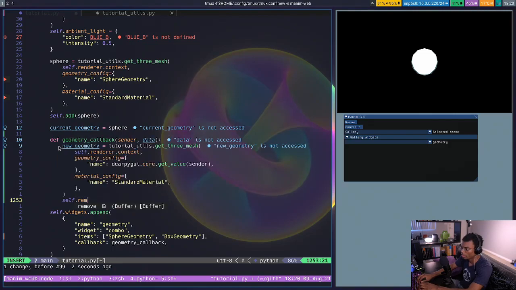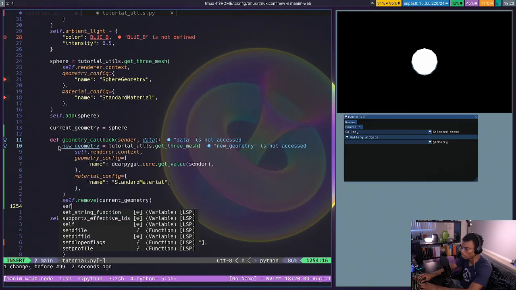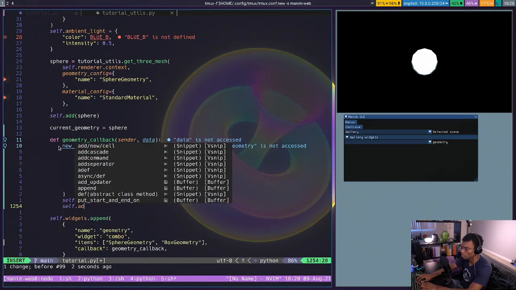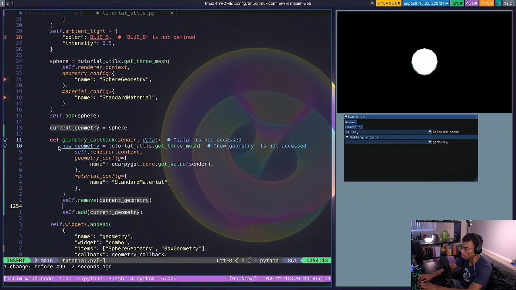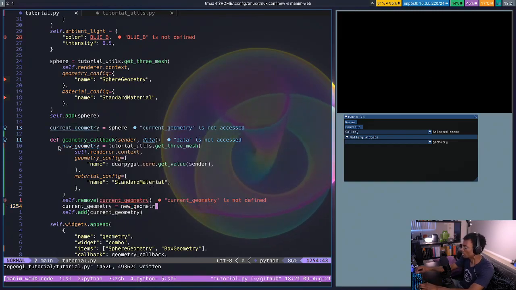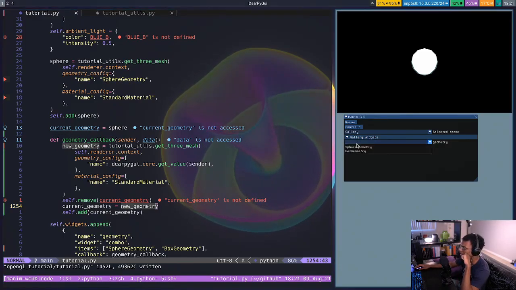Okay, I'm gonna try just removing current geometry. Let's remove that. Current geometry equals the new one. Let's see if that works. Instead of hosting on a GitHub. Yeah, that could work.